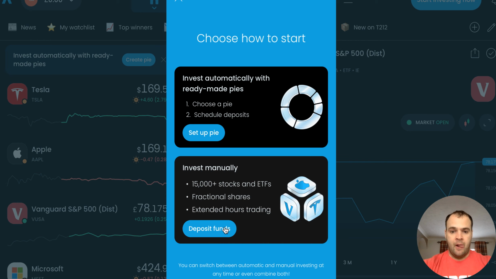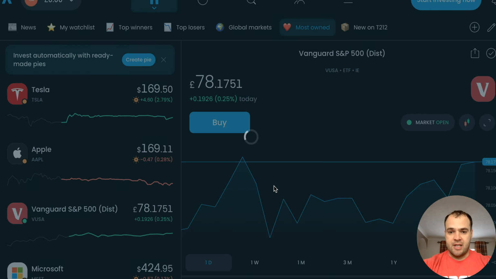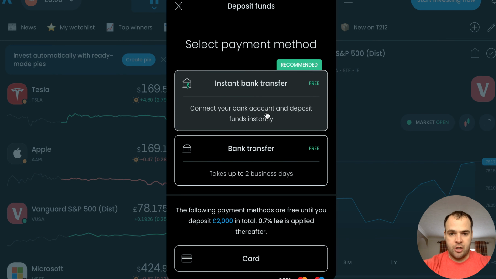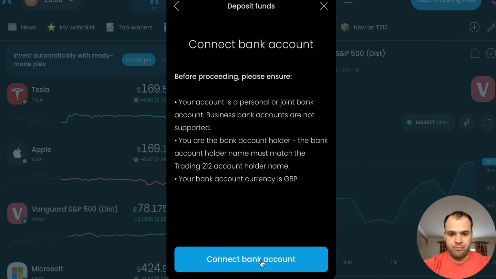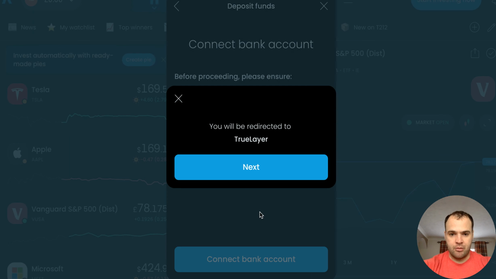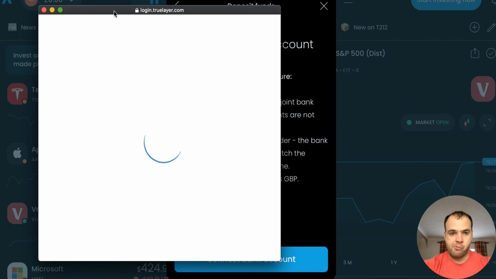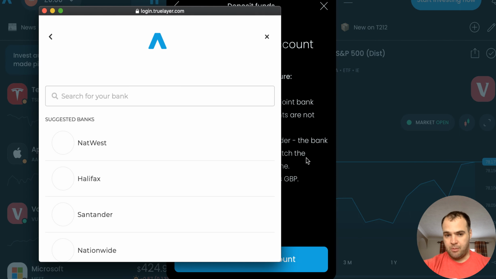So we're just going to deposit some funds now. So let's go ahead, and then obviously we're going to go instant bank transfer. Connect your bank account, and then we will go from there. So you connect your bank account to here, and then we'll go from there.